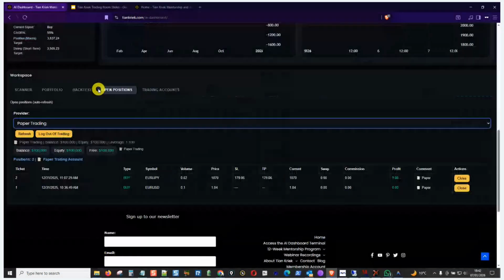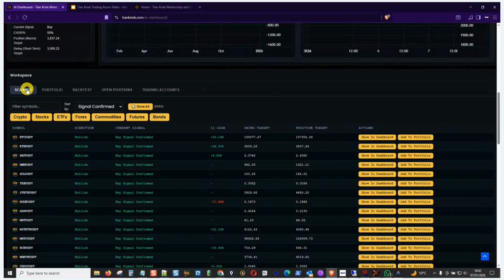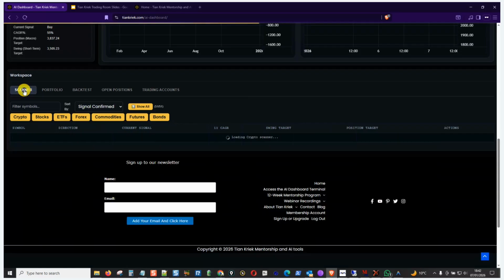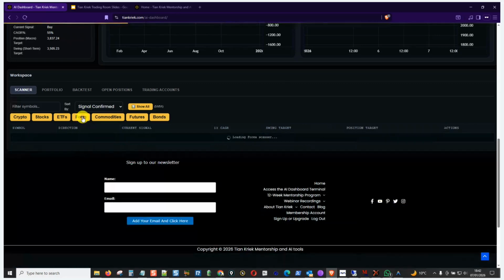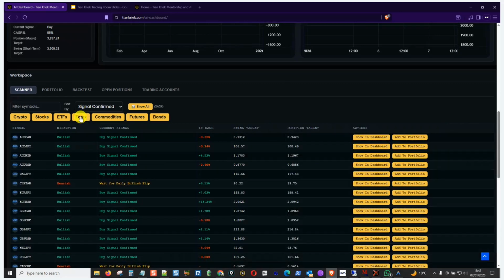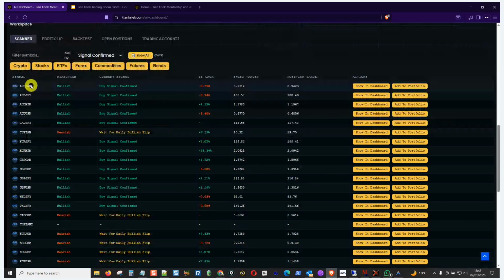Then the other thing is I want to go and sell the Japanese yen. I'm going to sell the Swiss franc versus high yielding currencies. So again, I've clicked on the scanner and make sure that you click on the Forex tab, and then we can go and have a look at the yens. Aussie yen is a nice one.